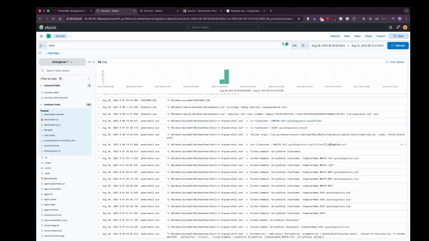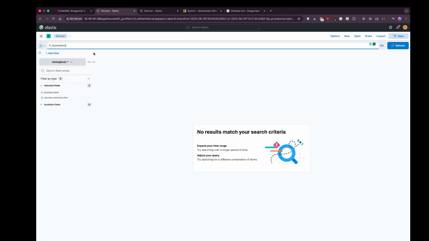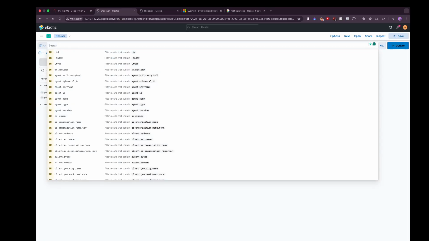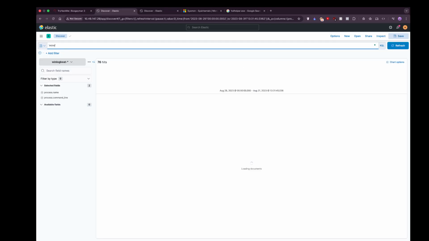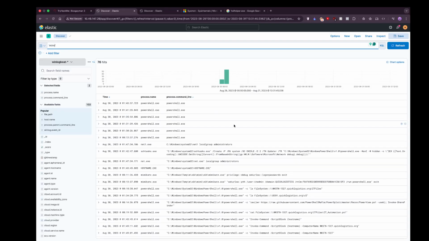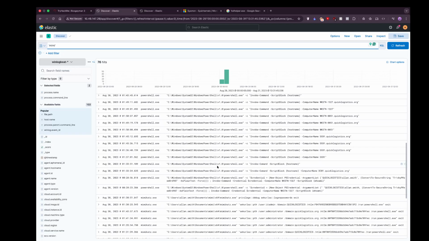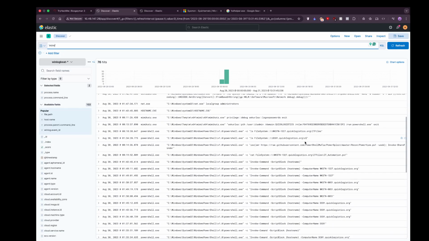Let's look for IT automation. Did I change the time? Okay, so that's the top one. And we got the file here.